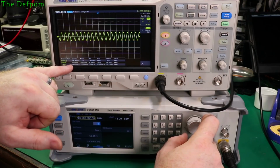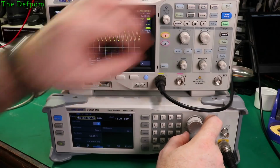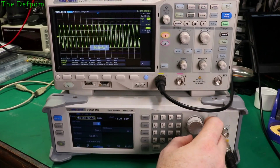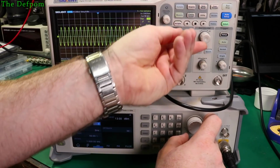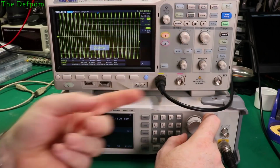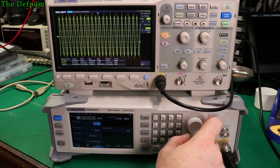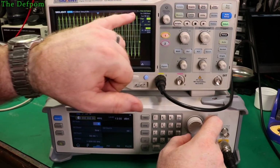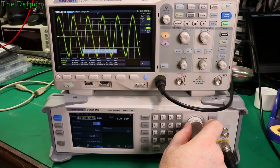That's 1/10 of its standard value. And the frequency counter is now struggling to work, I think, or is it just because the level's a bit low? Yeah, now I put the level up, it's reading again, 720. So 750. It's struggling because that's the hardware frequency counter. If I put the levels right up, it can still read 750. Okay, keep going. 800 megahertz. You can see it's getting a bit noisy there. It's really struggling. That's only 47 millivolts, and the frequency counter's basically given up now. But that's still more than double its spec. So yes, you can read a signal which is a lot higher than the spec.